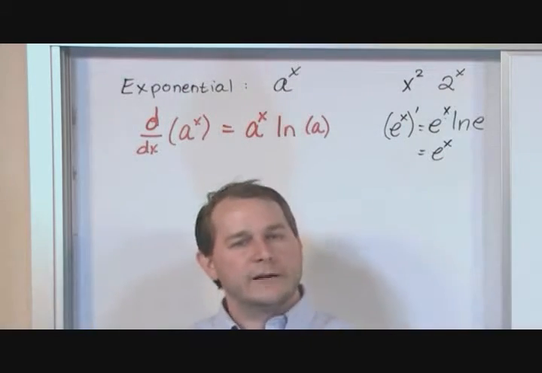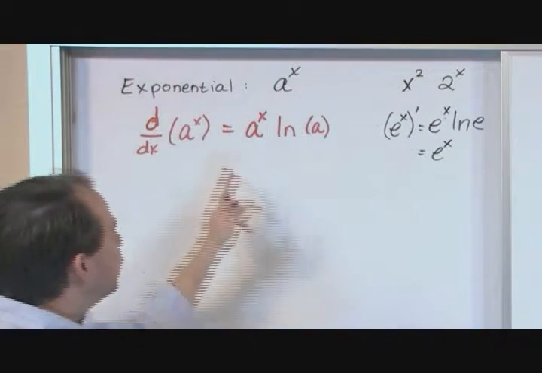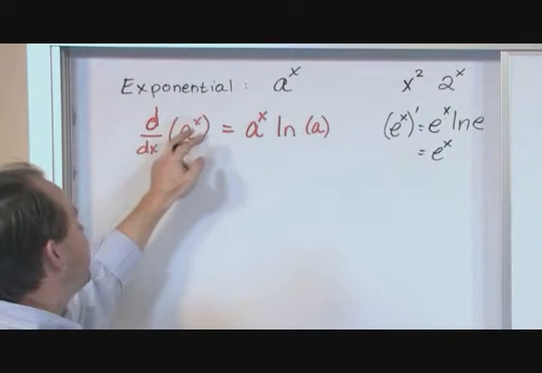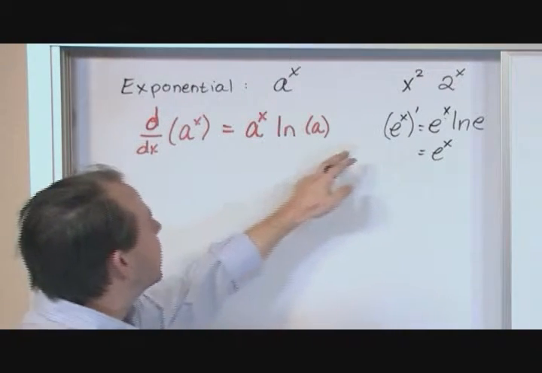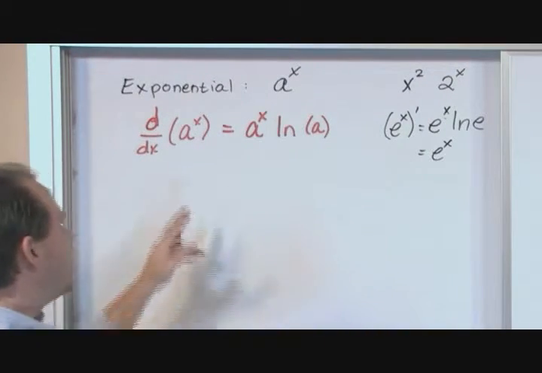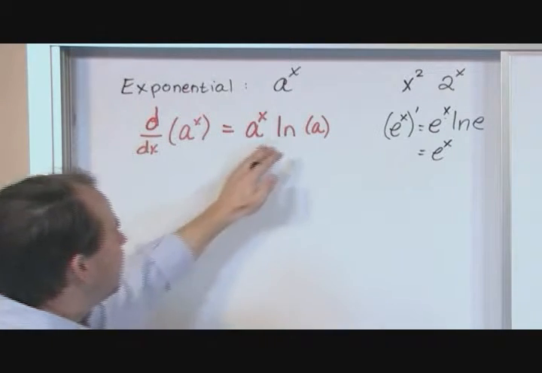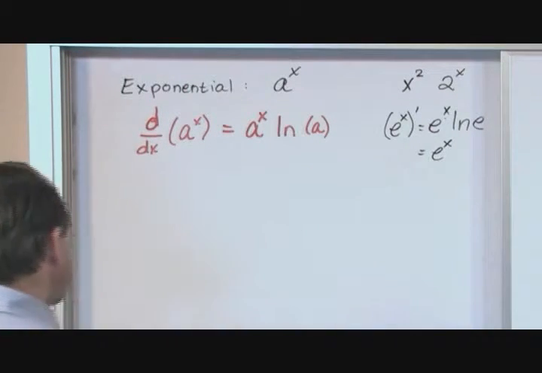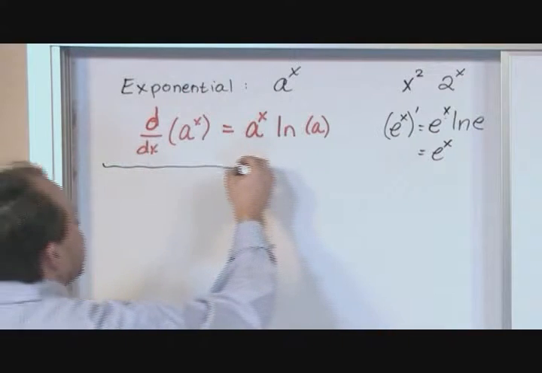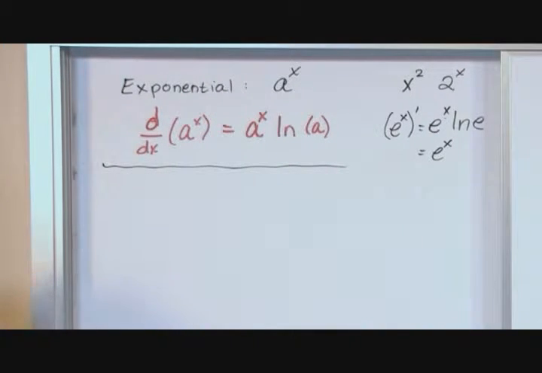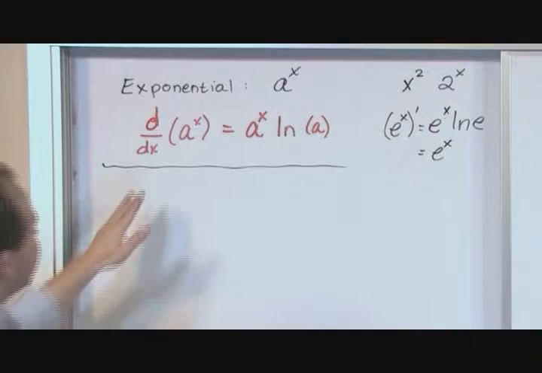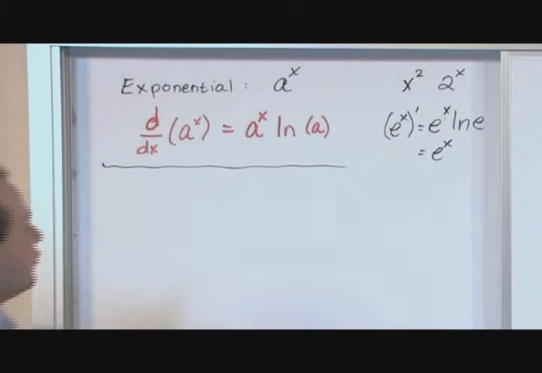Now we're opening our eyes a little bit to the more broad case. So 2 to the power of x, 3 to the power of x, 10 to the power of x, we're all going to apply this guy. It's just that when we have e to the x, it just so happens that this term drops out to 1. Okay? So that really is almost half of what I want to teach you in this section, is how to take a derivative of an exponential function when the base is any number that you want. We'll work a lot of problems and show you how to do that.